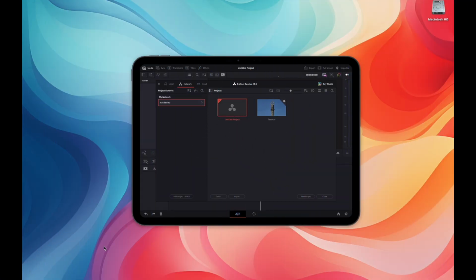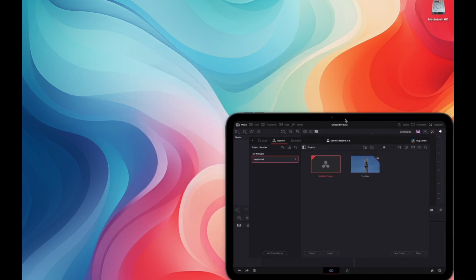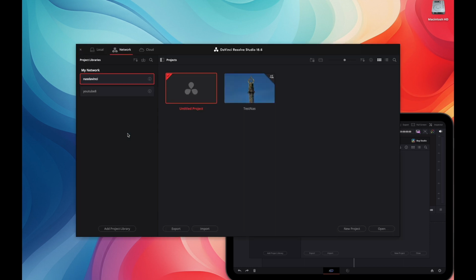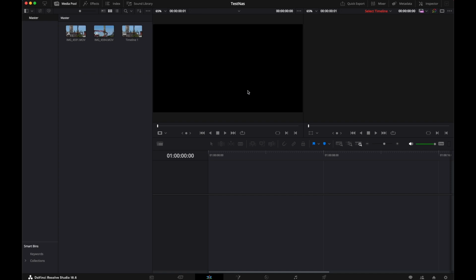Now let's move to our MacBook. So we have our tablet open so that we can see what's happening on the screen. And now let's open the Davinci Resolve on our Mac. Now, in order to connect to the server, we'll have to perform the same operations, which I already did. So you can go to the Davinci server webpage, download the connection file, or just go to the Davinci Resolve, click Add Project Library, click Connect, and specify the same credentials that you specified on the iPad. And then you'll have this NAS Davinci server open, and here we already have our test NAS project.